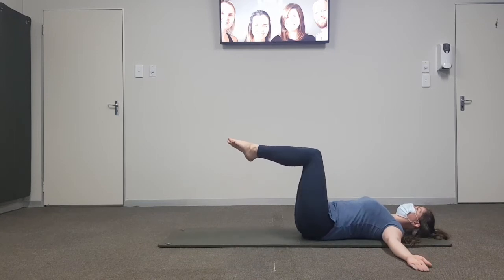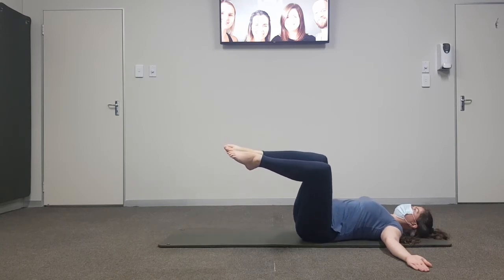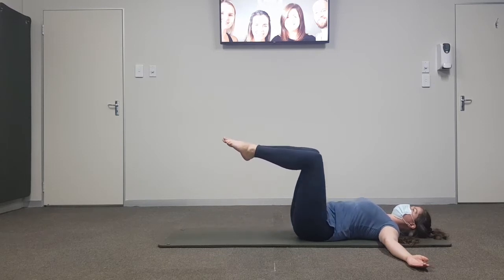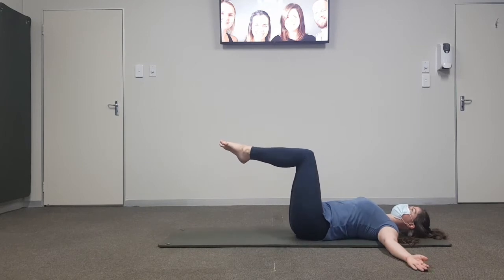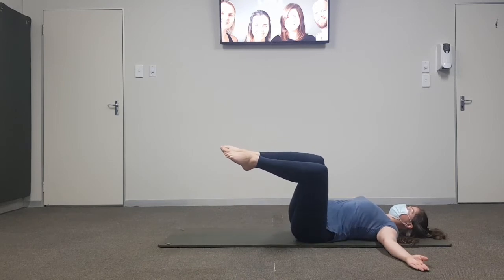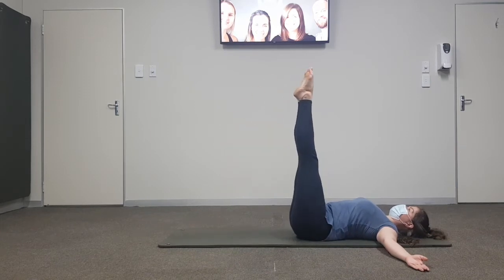We go to the right, and you come back. We go to the left, and you come back. Give me length out your shoulders. Give me softness in your neck, but give me a grounding in your shoulder girdle. The hip lifts. The knees don't slide. They're stuck together. Back to your center, last one left, back to your center.